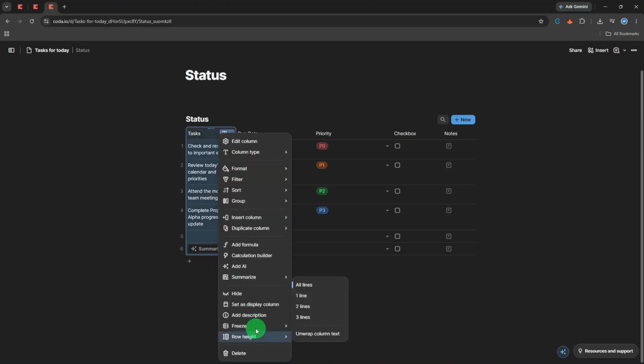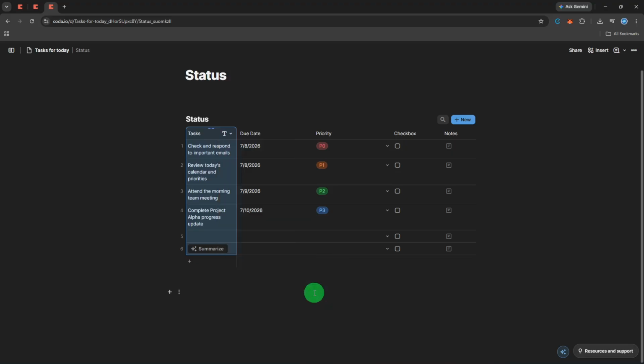One important thing to remember is that freezing columns only changes how the table is displayed to you and anyone else viewing the doc. It does not modify your actual data in any way. You're not moving, duplicating, or deleting anything. Your underlying information stays exactly where it is. And because Coda saves your display settings automatically, you don't have to worry about redoing this the next time you open the document. It just works.